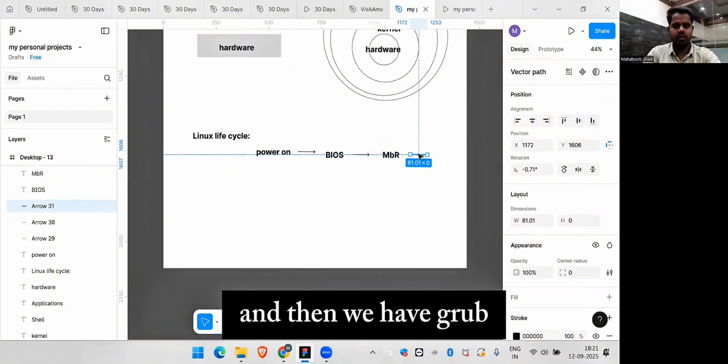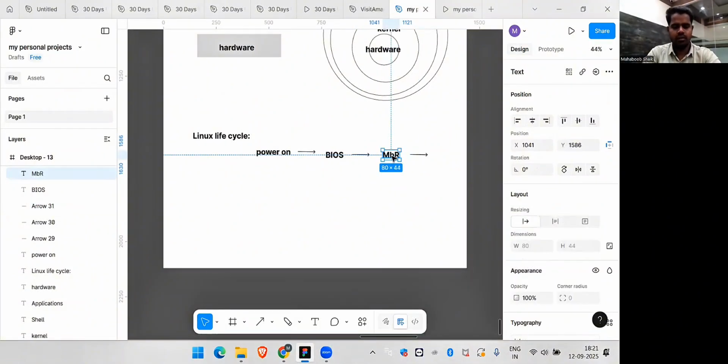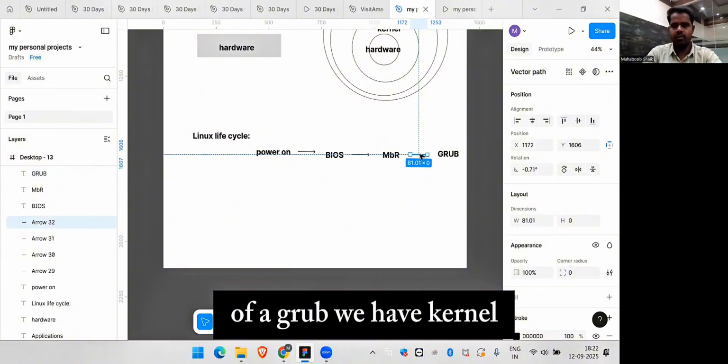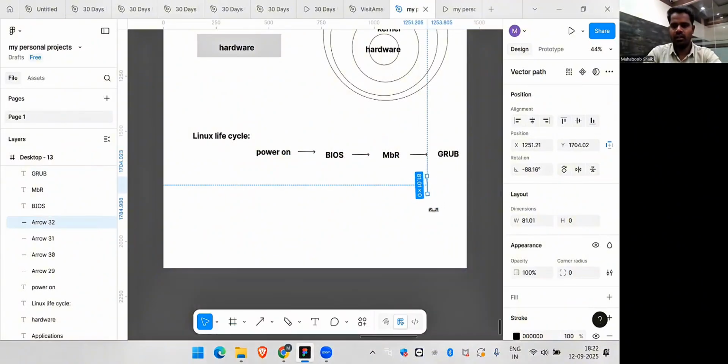Then we have GRUB. After GRUB, we have the kernel.